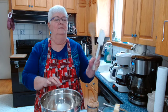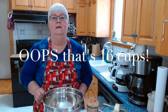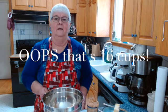Here I got my nice mixing bowl. And just today I'm not going to use a mixer. I could, but I'm going to just use a wooden spoon, because the Purity Cookbook recipes, most of them are designed to use with just a plain wooden spoon and a spatula and a mixing bowl. This is a good large size, holds about 4 liters, which would be about 8 cups. You can also use a glass measuring pitcher, the heat-proof type, made by Pyrex and Fire King, and Pampered Chef. The big ones hold about 8 cups, and they're a good sized mixing bowl to use for a lot of different recipes. Plus you can use them to measure, which is a good thing.